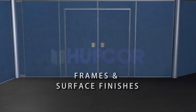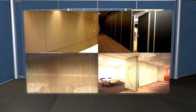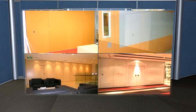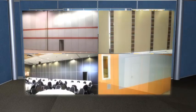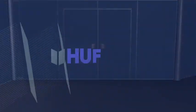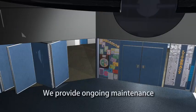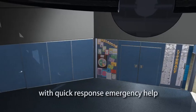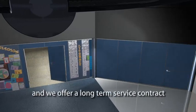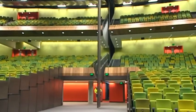Frames and surface finishes. Surface finishes provide the vital visual interface for the installation and are limited only by your imagination. HuffCore go to great lengths to interpret your designer's vision. We offer a very wide range of frames, finished in custom timbers, metals, glass and fabrics. Warranty and ongoing maintenance: HuffCore provides a generous warranty and ongoing maintenance assistance with quick response emergency help. We also offer a long term service contract that ensures your movable walls installation is kept in top operating condition by highly trained HuffCore maintenance staff.